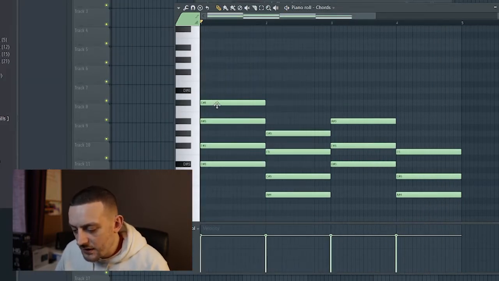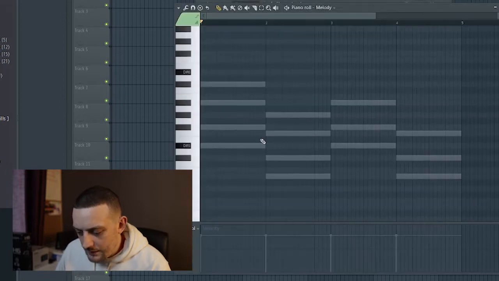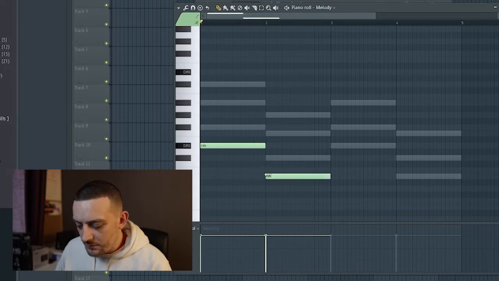You can do this inside the actual clip itself, however I'm going to do it inside a different clip, so for now I'm just going to mute this one and come into this melody clip. Now I'm inside this new clip, I can still see an outline of where my chords are, so I can use this as a guideline when I'm writing my melody. So just to keep things simple, I pretty much know that I'm going to be starting on my root, so the first thing I'm going to do is just go in and place the root notes down.